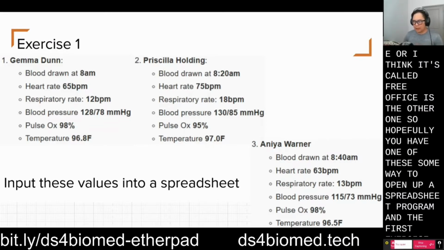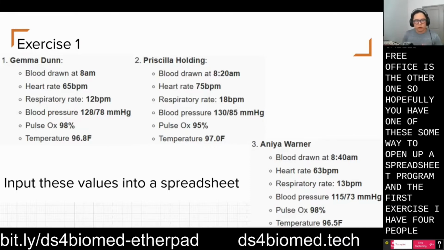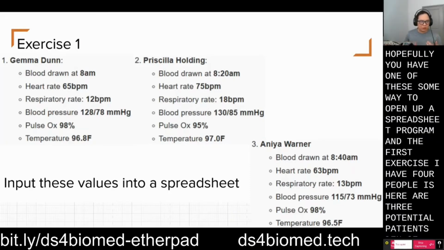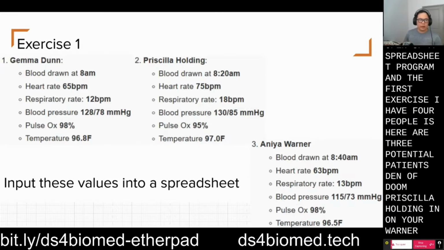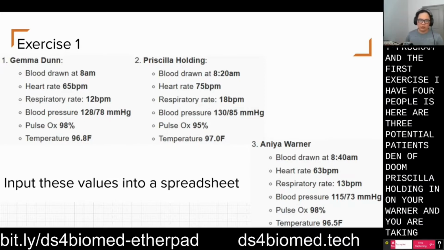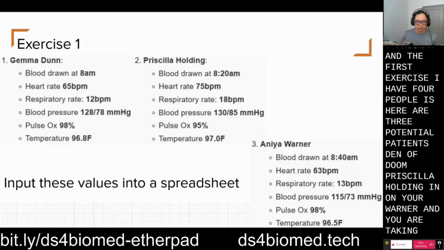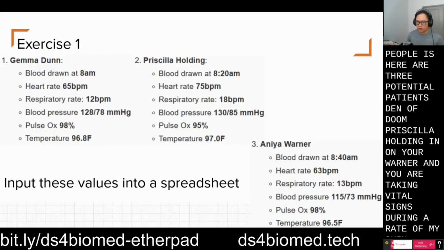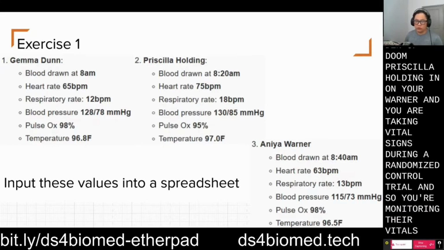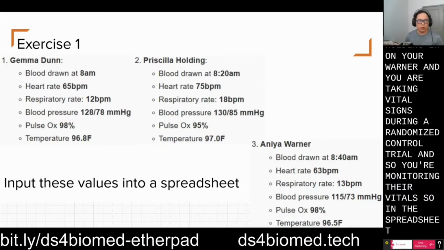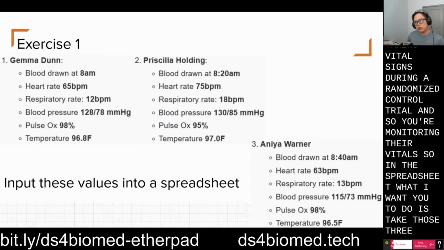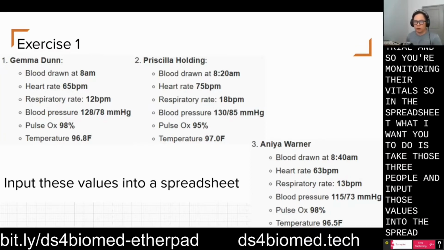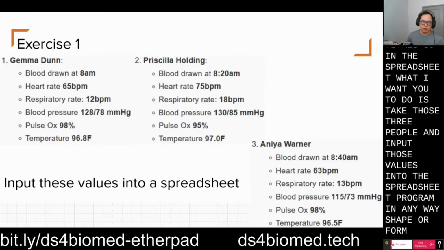The first exercise I have for people is here are 3 potential patients, Denna Doom, Priscilla Holding, and Anya Warner. You are taking vital signs during a randomized controlled trial, and so you're monitoring their vitals. In the spreadsheet, I want you to take those 3 people and input those values into the spreadsheet program in any way, shape, or form.